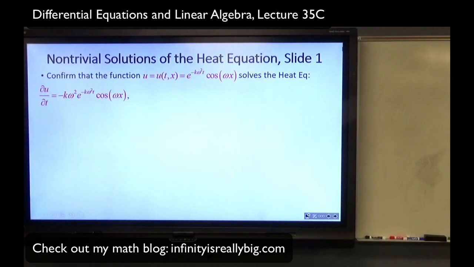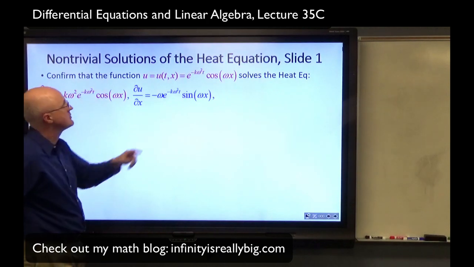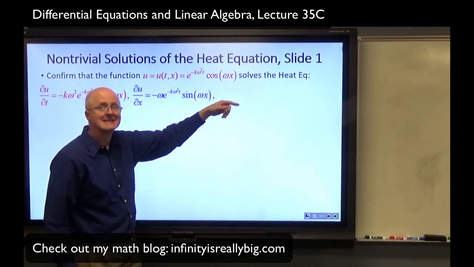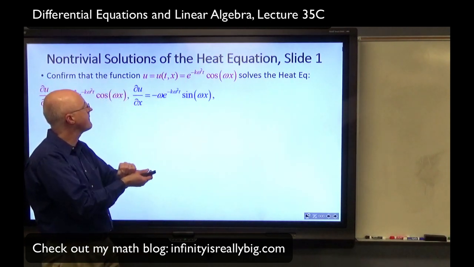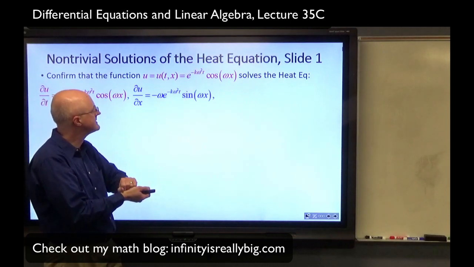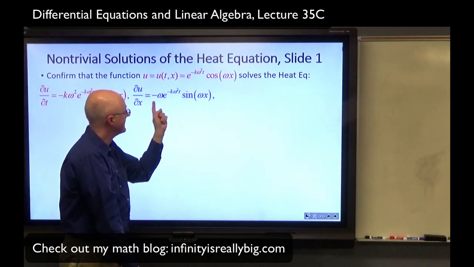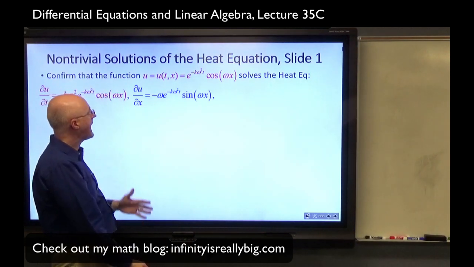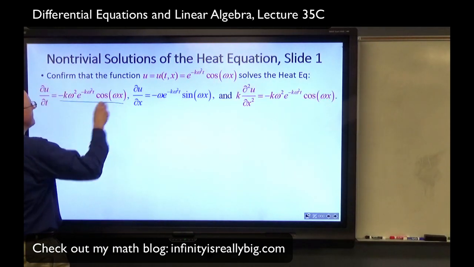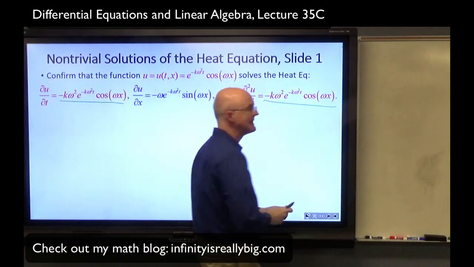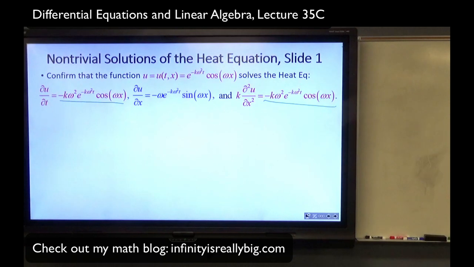Because of the chain rule, I get an extra factor of negative K omega squared. We also need to find the first derivative with respect to X. Now treat T as constant. Derivative of cosine omega X is negative sine omega X times omega. By the chain rule, I get a negative sign and also an omega in there. Then take another derivative. You're going to get to a negative cosine and also multiply by K. And they match. That matches this. It's a solution for all T and X, even negative T's, and X is not between A and B, it is a solution.